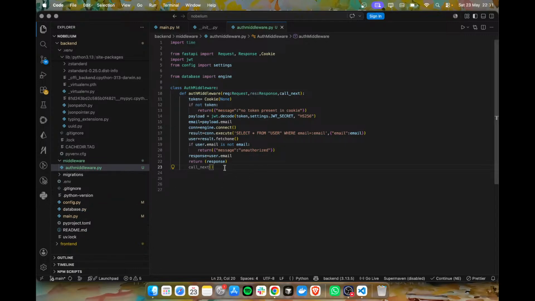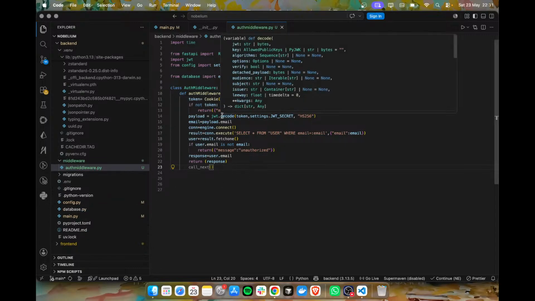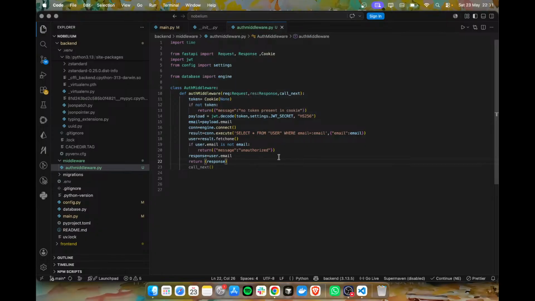So, yeah, I think that's it. This is my understanding of how the auth middleware should look like, at least.